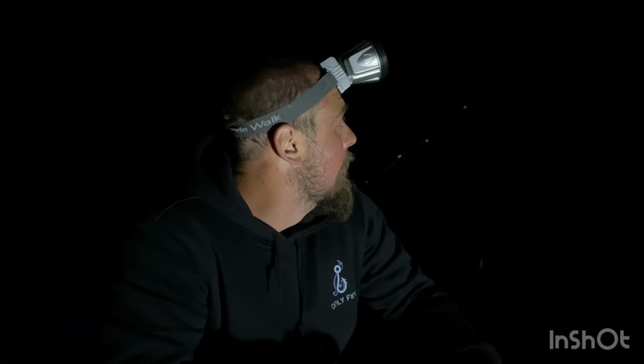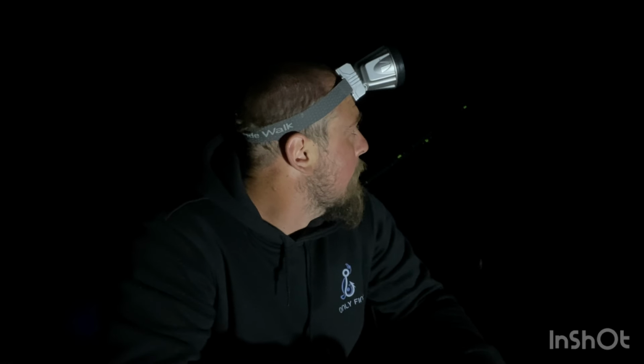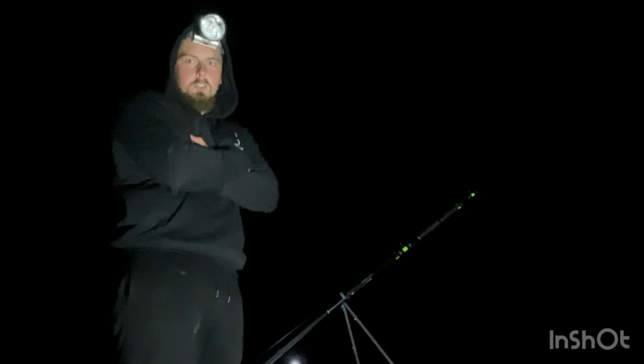I hope I can get a fish on it, but I ain't got any faith. If I get a big bite on that rod, I'll put it back out. But we'll see. Right, gonna get this little chap back now and hopefully we'll bring you back with a better fish in a bit. Right guys, quick update.